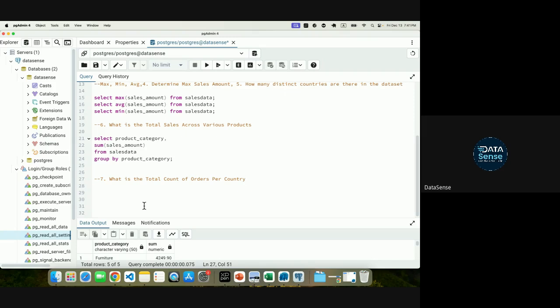So guys, please try to write code for this. What is the total count of orders per country?